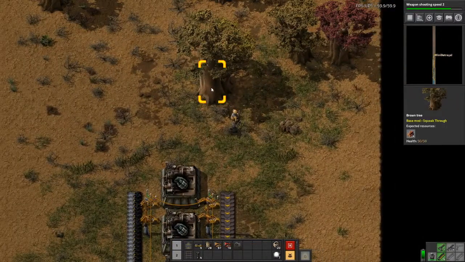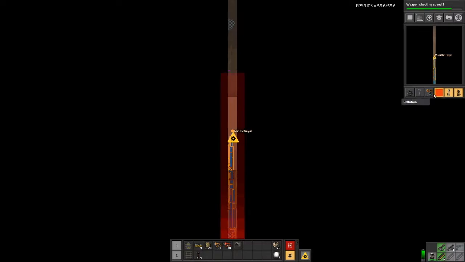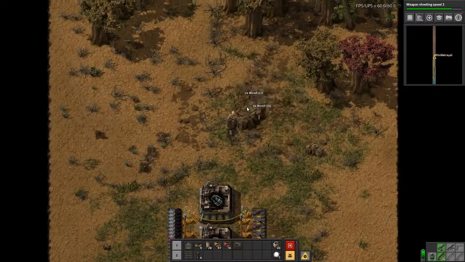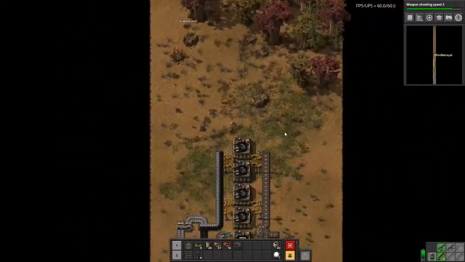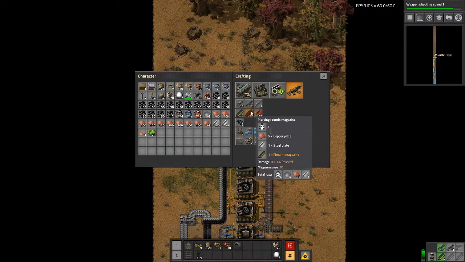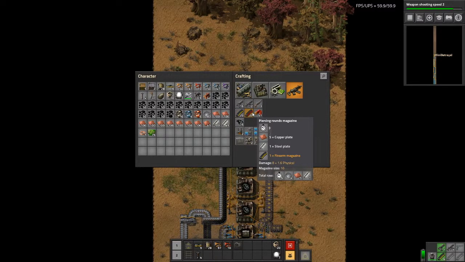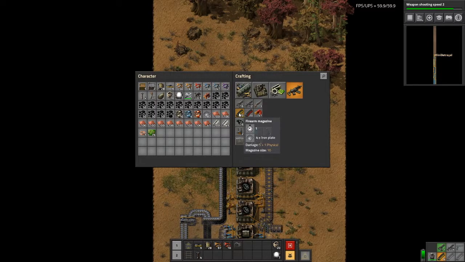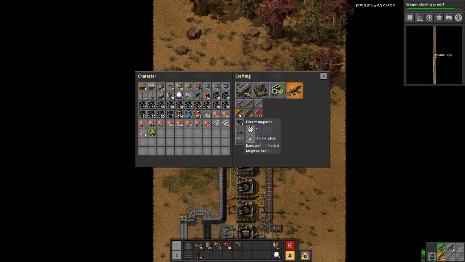Got fig trees. How are we doing with biters and pollution? Fine. Mind you, these trees are probably half of what's keeping the pollution at bay. I'm just going to chop them down. And then armor-piercing rounds. So they want copper, steel, and firearm magazines, and they're made one every 3 seconds, so we need 2 machines doing that. And one machine making just normal firearm magazines I think will be fine.